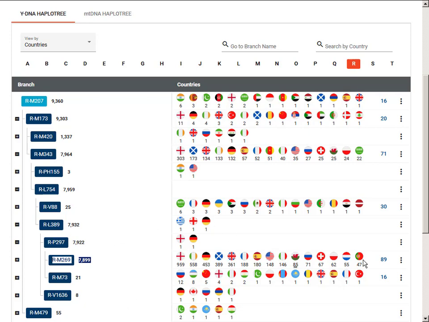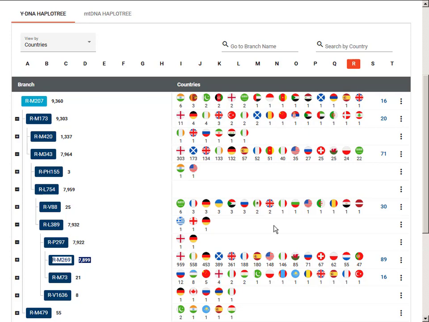And you can see flags over here to indicate the countries that all these people come from. 959 out of those 8,000 or so from England, 558 from Ireland. That means that their most distant known male line ancestor came from this country. Germany next, Scotland, unspecified parts of the United Kingdom, France, Spain, United States. So originally these people lived in Northwest Europe. A lot of their descendants have crossed the Atlantic and don't know exactly where in Europe the ancestor came from. Bit of Italy and so on down along.